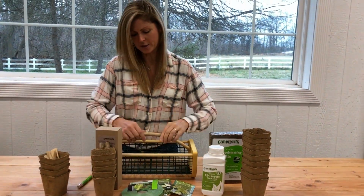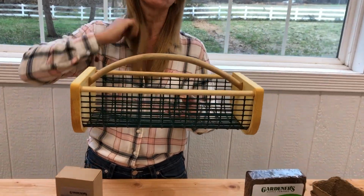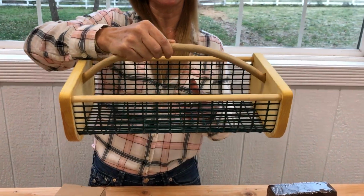And I want to show you the basket. The basket's really cool because as you're harvesting your garden vegetables, you can rinse them off right inside this basket. So you can go right from the garden to your sink and you're good to go.